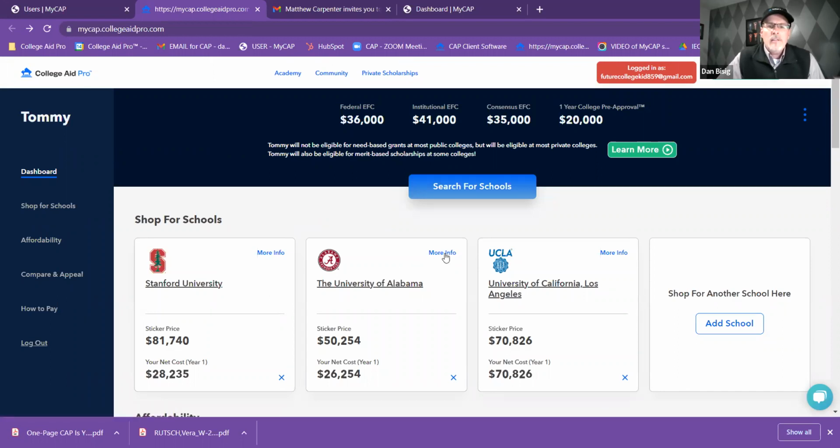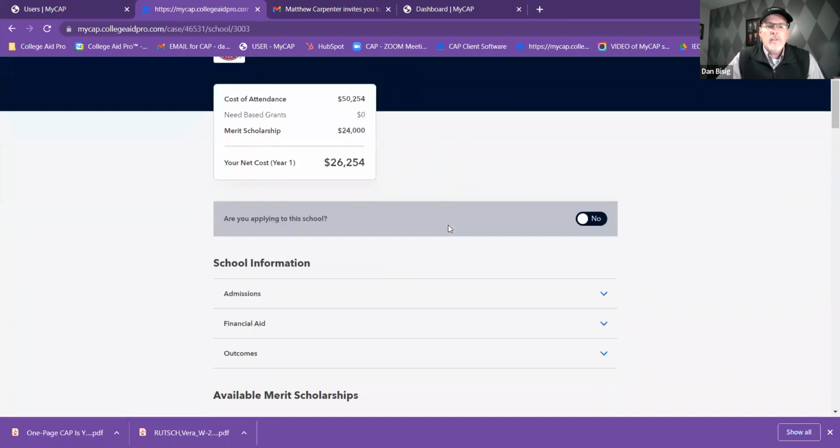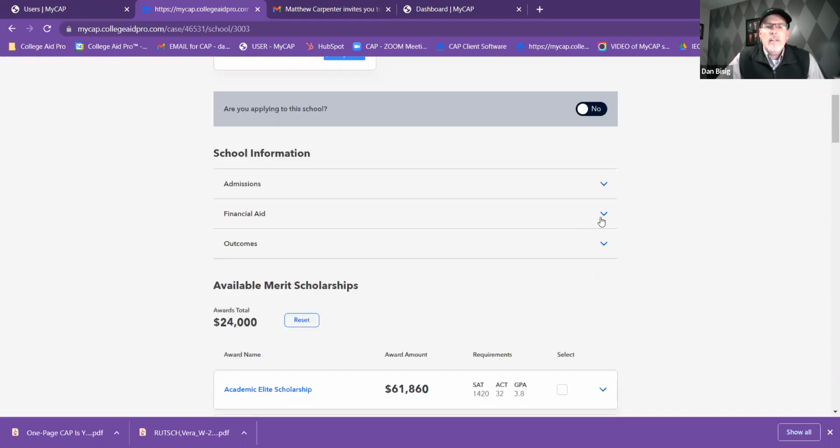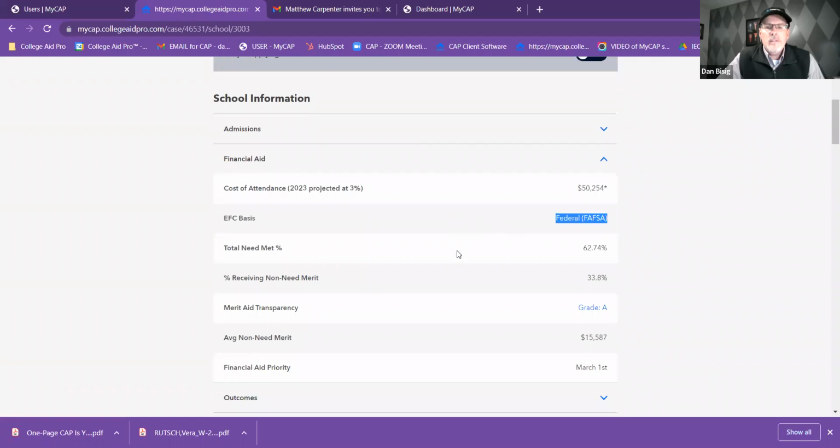Plus, the other thing is, let's open up the University of Alabama here. University of Alabama is known for recruiting students all across the United States. And because of that, they also give a lot of scholarship money away. In fact, you can see in our example here of the family I've put in that this student qualifies for $24,000. You may be looking at this initial price tag and going, wow, $50,000 is a lot of cost out of state. But then you drop it down by that merit scholarship that the student receives, and it could be comparable to an in-state school where maybe you're not going to get any merit scholarships. But again, that's because they're also strictly a FAFSA school. And so that makes life a little easier.